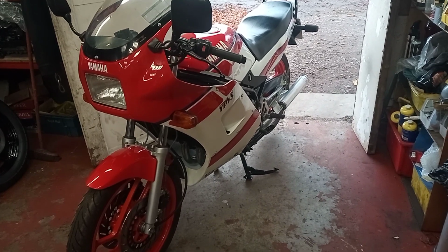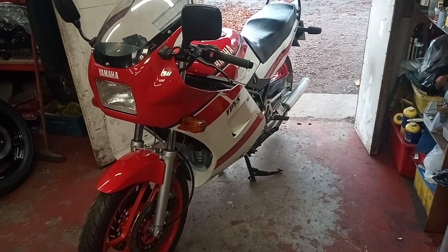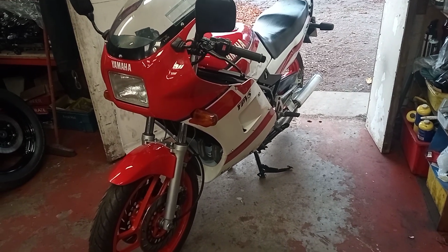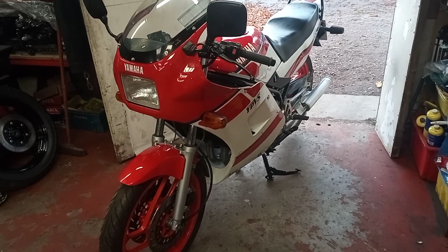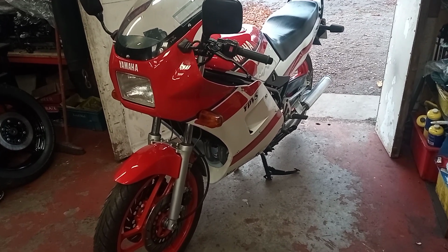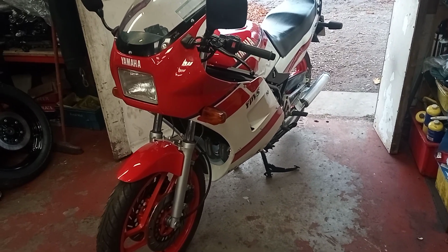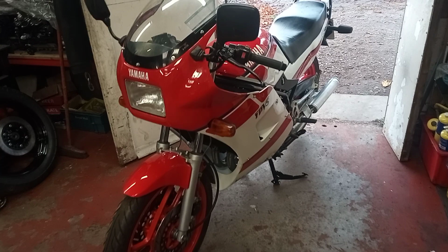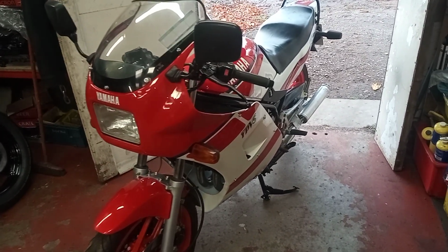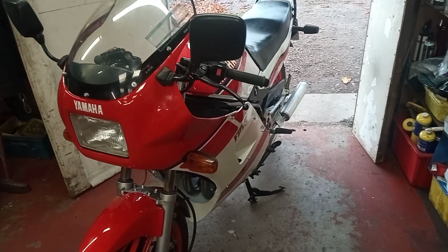I love this colour. Back in the 80s, I had an RD400. My mate had an LC that I couldn't afford to buy off of him. That was my first love affair with an LC, back in probably 83, 84. Something like that. Maybe 86. Anyway, my mate Steve Hubbard, not seen him for donkey's years, he had one of these, and I just fell in love with it.